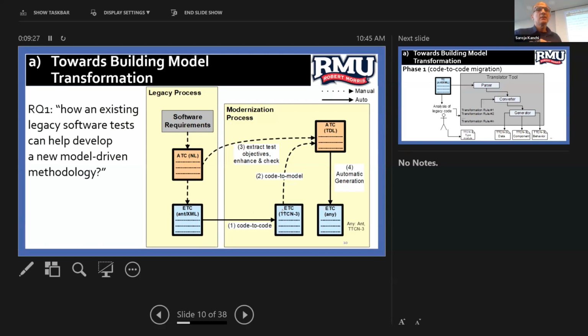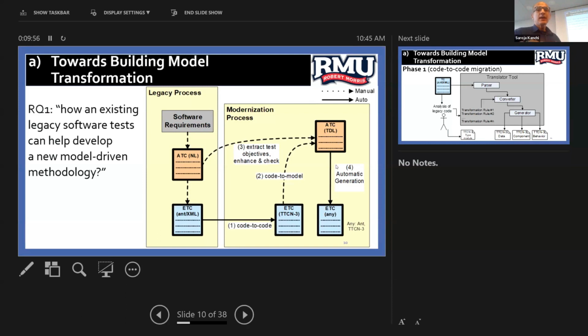And then the second phase is to abstract the TTCN3 test case to abstract TDL. So we did code to model. This is like reverse engineering. And we enrich the abstract test case with test objectives, and we did some enhancement and checks.